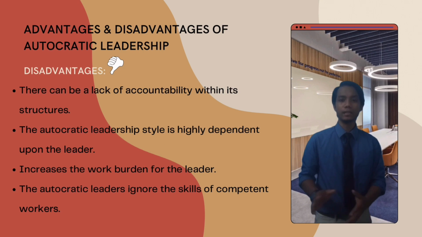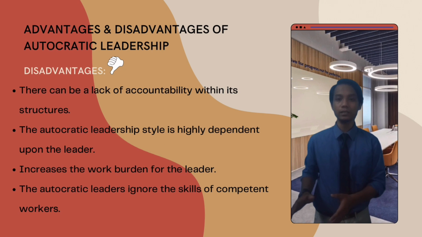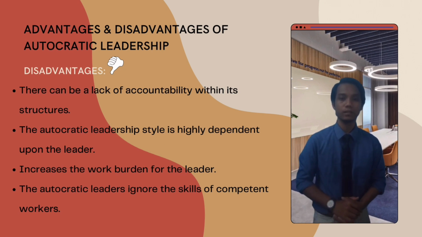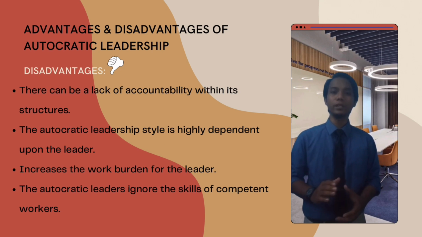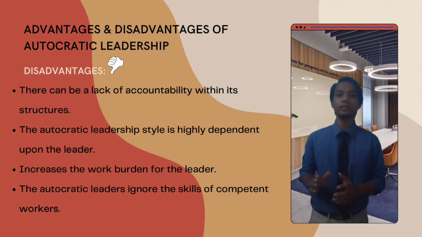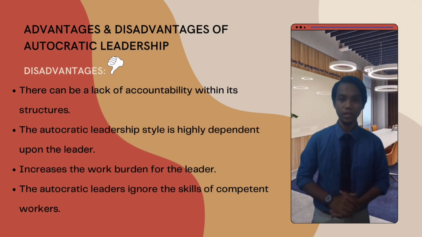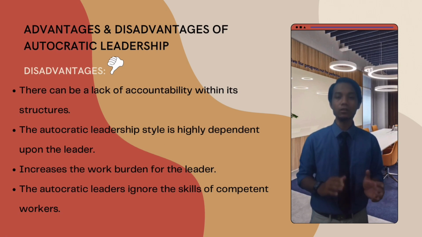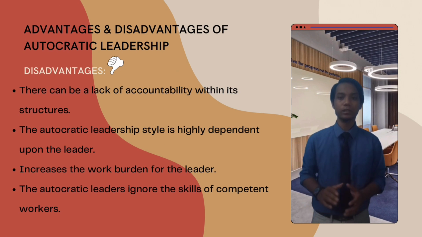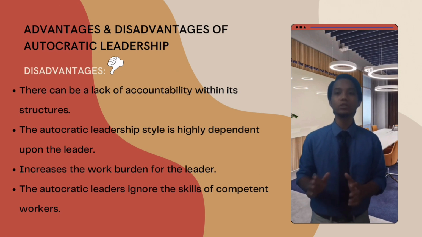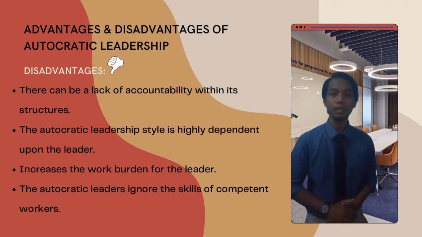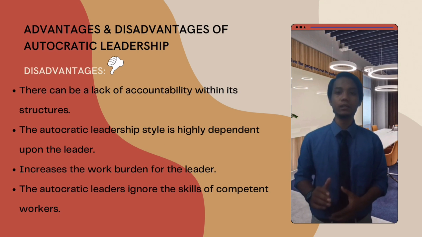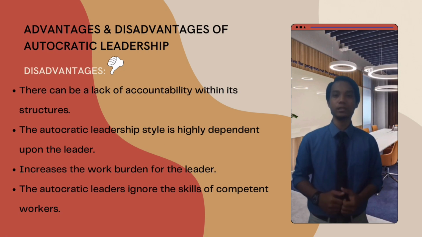The last disadvantage of the autocratic leadership style is that the autocratic leader ignores skilled and competent workers. This is because most autocratic leaders will not take the opinion, experience or knowledge of their team members into account when making decisions. Even if the leader is not knowledgeable in that area, they are forced into a position where they must decide. That means workers who are highly skilled or motivated begin to lose their incentive to stay active under this leadership structure.